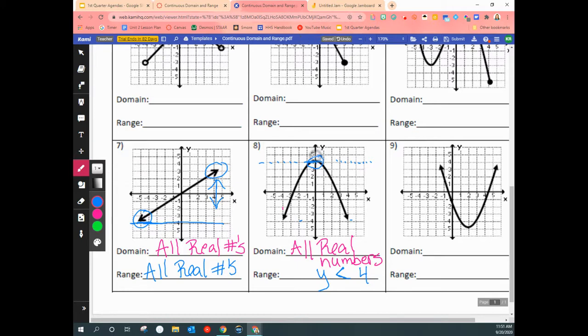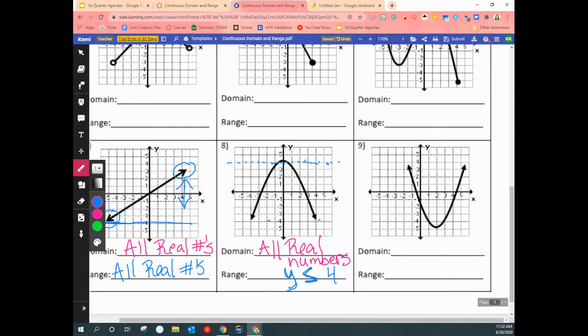Well, up here, at my very tip top number, my graph is actually solid. It's colored in completely. There are no holes in my graph there. So yes, I do need a line under it. It includes the value of 4. It actually does touch 4 there. So that's my range: I can have any Y value that is smaller than or equal to 4. 4 and everything smaller.